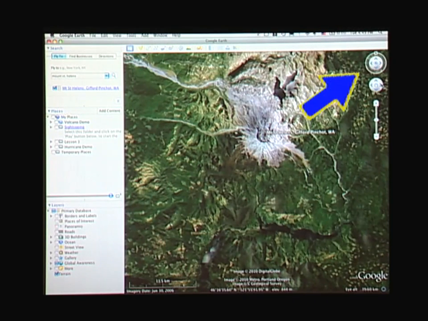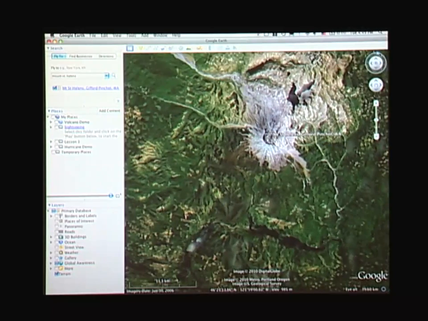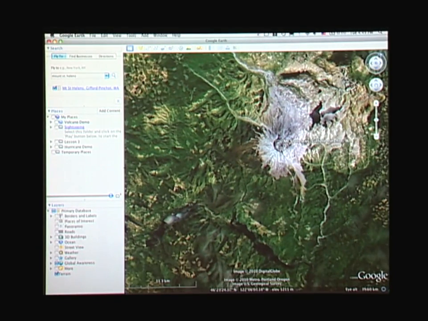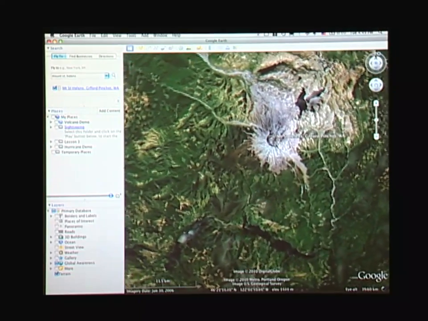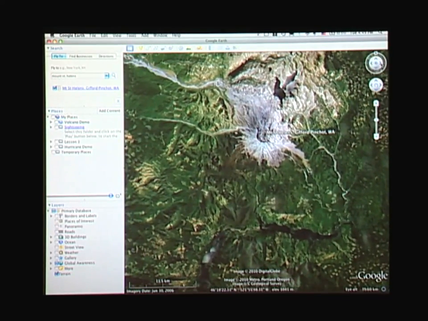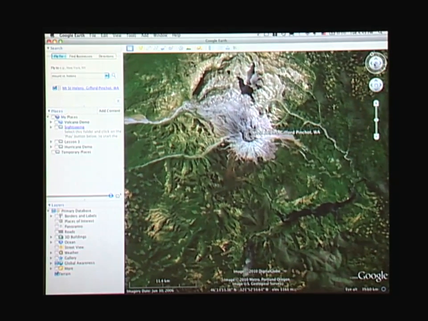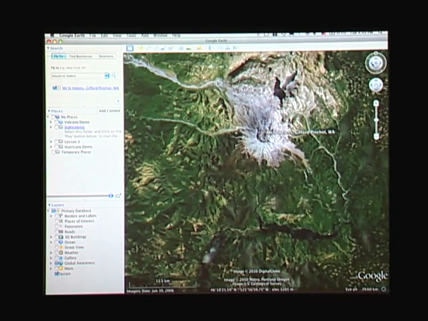Okay? The other option is this one right at the top. And that one will allow us to turn north, south, east, or west. And so as you might see up at the top, we've got a little N for north. I can either grab this little circle and zoom it around like this, or I could click on it and it actually moves it for me. I can click on these corners here and there, and it'll zoom, rotate, and that sort of thing with that tool as well.